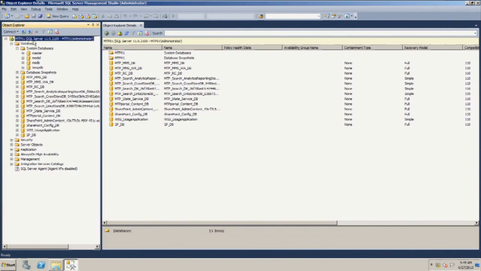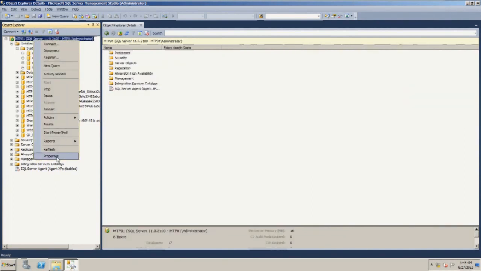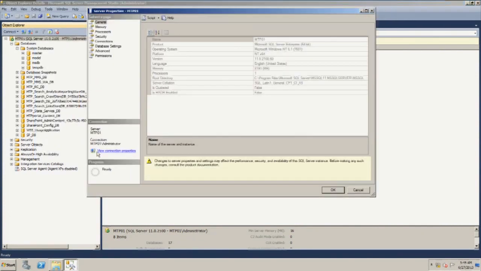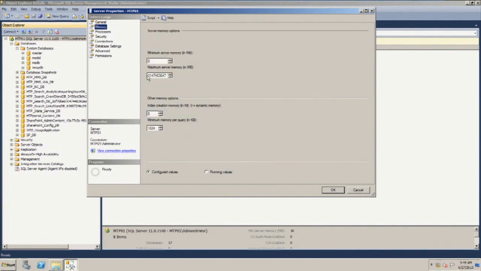Another issue that we have is that each instance of SQL Server is a hog when it comes to memory. Let me show you that. If I click memory for this one instance on my box here, this instance can take up to 2,147,483,647 megabytes of RAM. And if it's out there, it will go get that. So if I have 3 instances of SQL Server on this box, first one in wins. All right? So if I have 64 gigs on this box, I come in first thing in the morning, I beat everybody in the office, and I start running these huge queries.